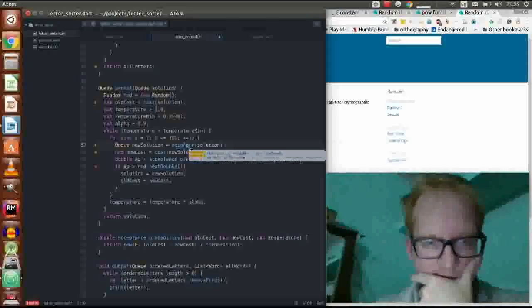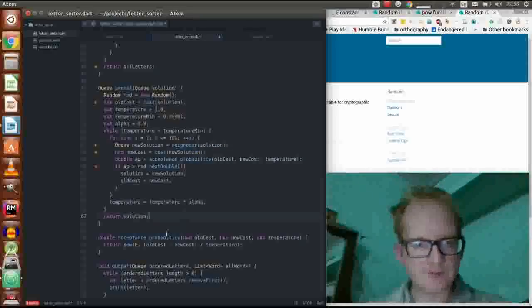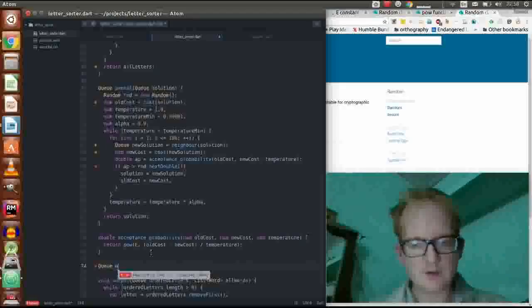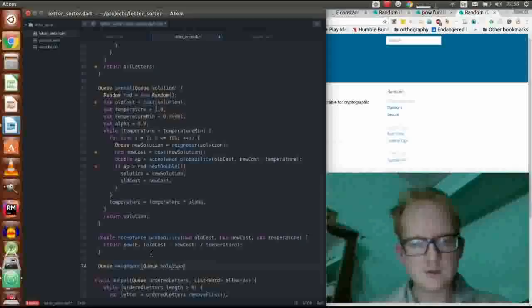Now we need to find this. Okay, now because I'm not American, I'm putting a U there, and we're going to make that function. It returns a Q, and it's called neighbor. It takes a Q, which is the solution.